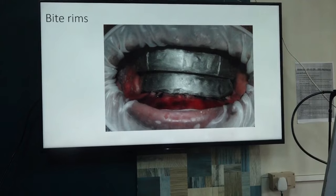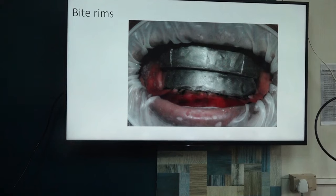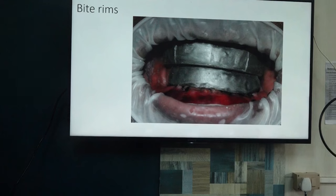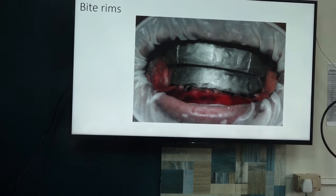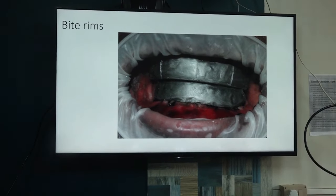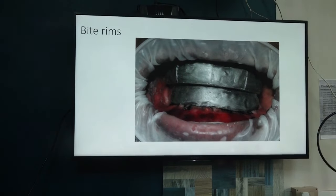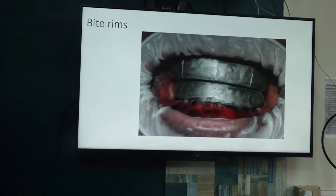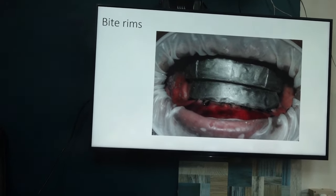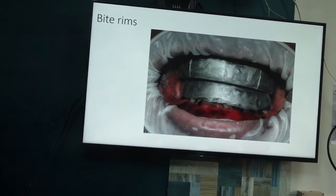The photo is slanted, right? Don't forget to put the midline and canine line. If you don't do it, then you have to start again. Big headache, because you are going to do an important step here. You have to do upper bite rim scanning, lower bite rim scanning, and the jaw relation bite rim scanning. If you do everything else and then come to know that you didn't put the canine line and the midline, then you have to do it again. Do it properly. Specialist will do slanting, but you have to do straight.